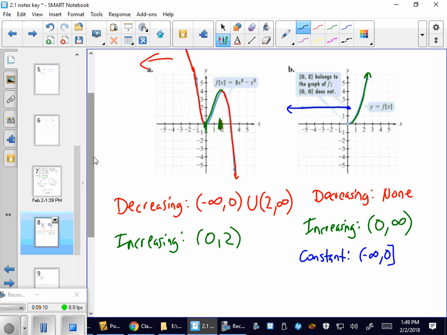You have what are called relative maximum and minimum values. Maximum and minimum should make sense. Maximum is a highest value. Minimum is a lowest value. Well, if you look at this first graph, I'm going to redraw it, technically it goes on forever. So is there really a highest and is there really a lowest value on the entire graph? No, because it goes up to the left forever and it goes down to the right forever. So there's no highest and lowest value on the graph. But within a local region, there is. And this is why we call it a local maximum or a local or a relative minimum. Because within a small region, there is. I have a localized minimum.